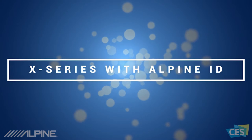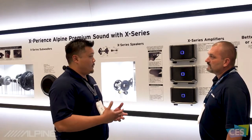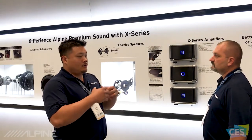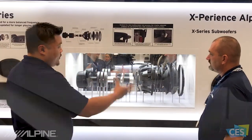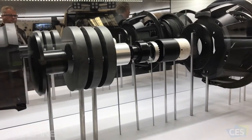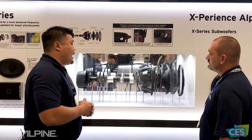X-Series is our high-end sound system, born from a philosophy called Alpine ID. Alpine ID focuses on two things: first, fantastic imaging in the car; second, matching — making sure we create products built and designed together to provide one great thing: great sound and great imaging. This is the X-Series subwoofer — in exploded view here to show all the components: the triple-stack magnet, the voice coil with black flat wire, and the progressive dual spider. We really wanted to create something very loud — it has 24mm Xmax — but it's extremely accurate as well. This overbuilt motor makes it sound very good in a tight small box, even a 0.7 cubic foot enclosure.